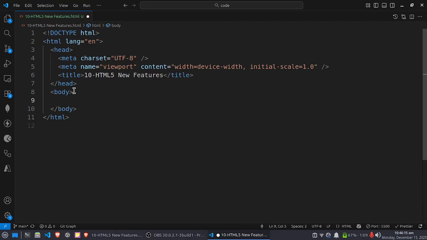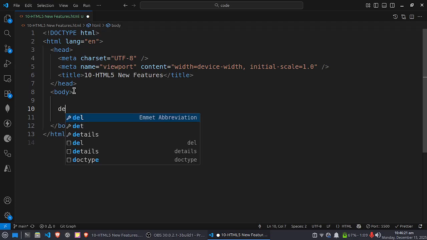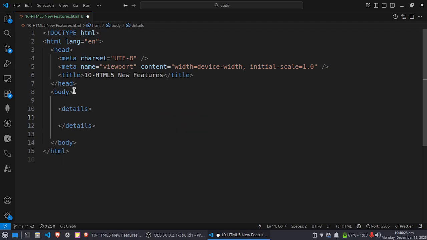So I already have a simple HTML file with basic structure. Now the details and inside it the summary. So details is the main container here, and the summary is the part that is always visible, like what is HTML, question mark.